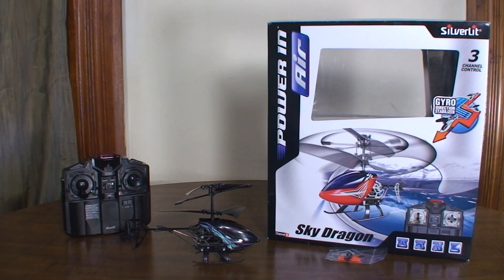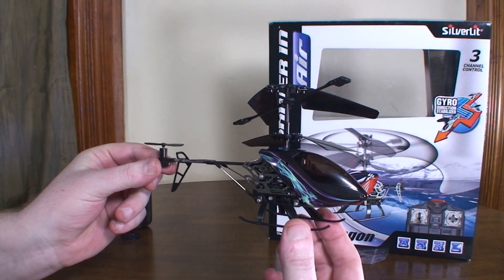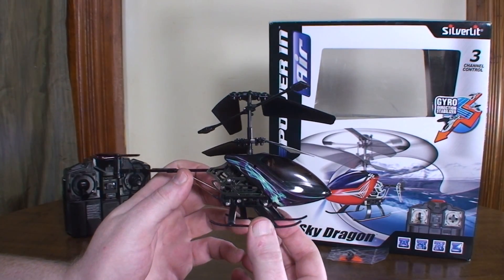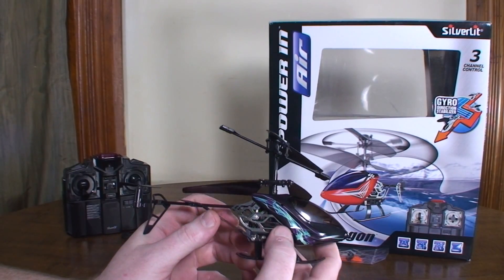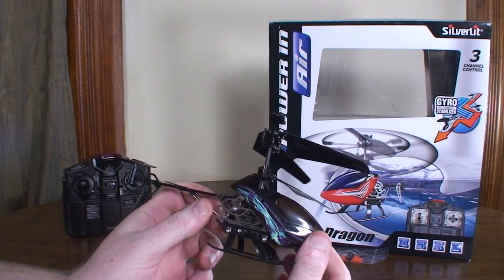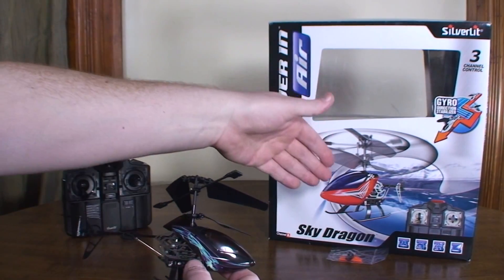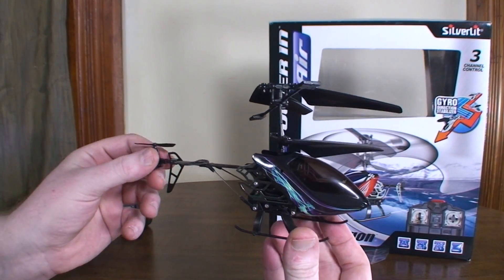This is a three-channel coaxial infrared controlled helicopter. This one is actually a custom paint job. They did a contest on Facebook where people could design their own paint scheme and post it on their Facebook page, and whichever one got the most likes is the one that Silverlit created. They only made like 10 or 15 of this paint scheme, and it was actually created by my fellow Silverlit reviewer Jack is my co-pilot. His design ended up winning and they sent it out to us reviewers and a couple other people that liked the post and got picked in a random drawing. So this is just a really unique and rare design. Normally they come in like red, blue, and yellow — they have three normal colors.